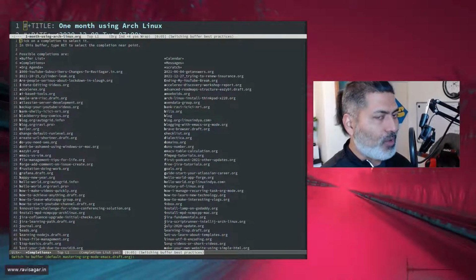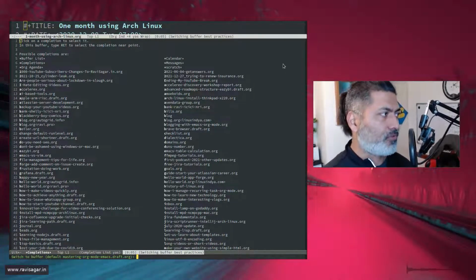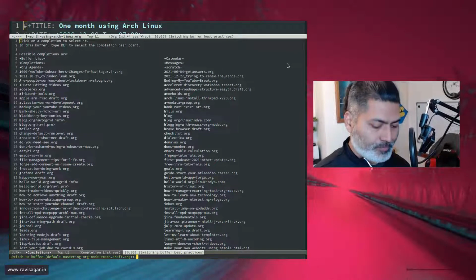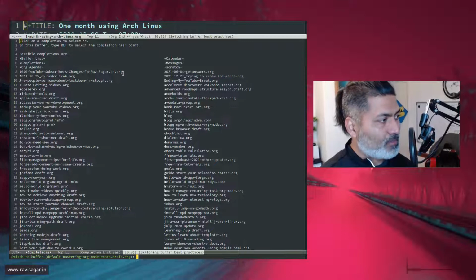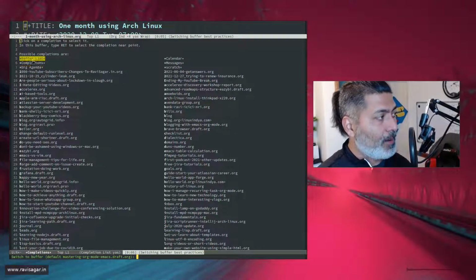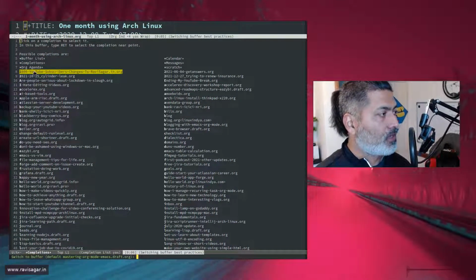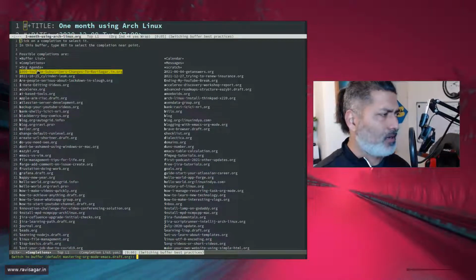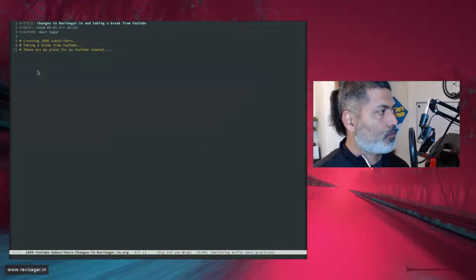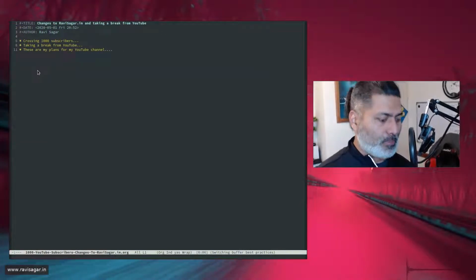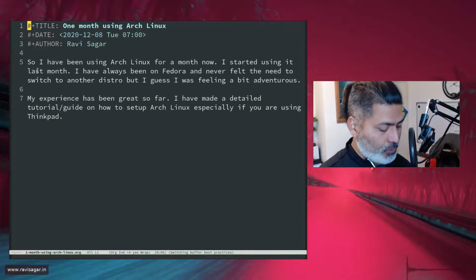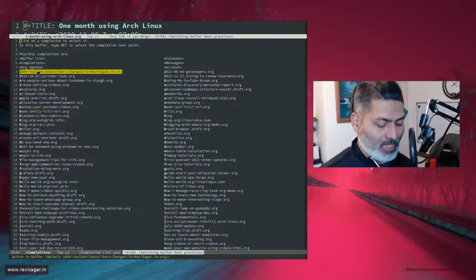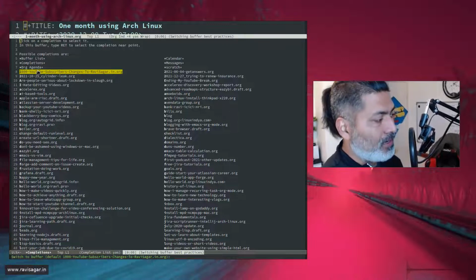I try not to switch the buffer this way, because if I press Control X O, or if I use the mouse, while I'm in this particular buffer, it will basically open the file. For example, let me open this one, "1000 YouTube subscribers." If I click on it, it is going to open it, of course, but I'm using the mouse. What I actually want to do is use only the keyboard.